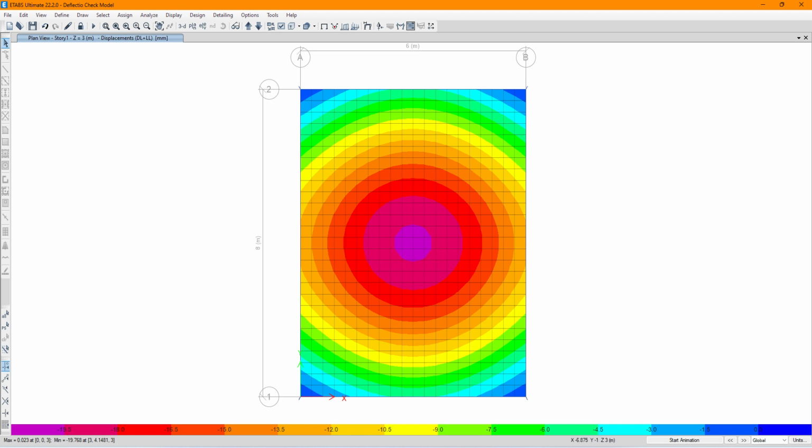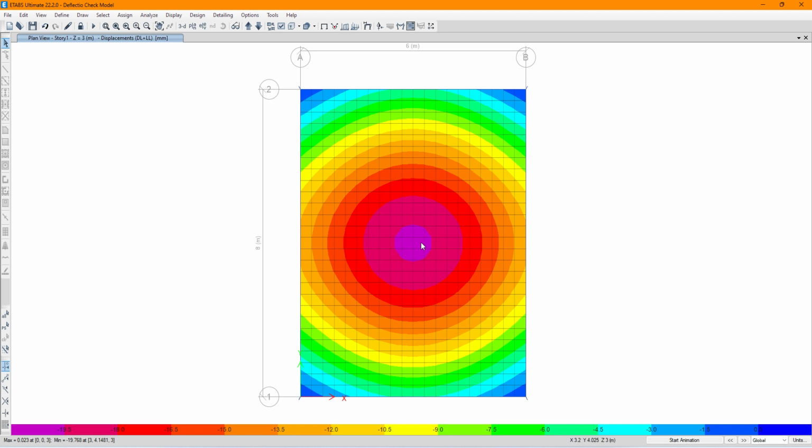You just observe this contour. This magenta color, it represents higher deflection, and this blue color region it is very low deflection. So in your model, you will have the maximum deflection at the center, so this is in magenta color.